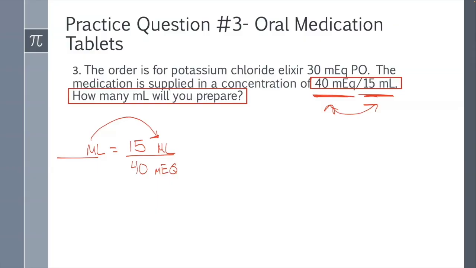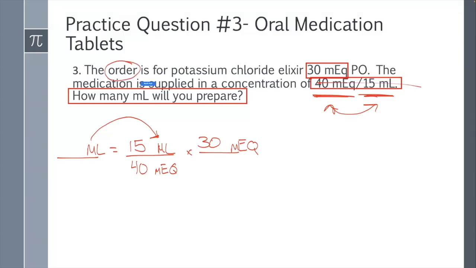So I can put the milliliters up top because again, I need my milliliters up top here. Now I just need milliliters in my final answer with nothing over here on the bottom. So I need to make sure that there's nothing on the bottom when I'm done on this other side. So I'm going to take my milliequivalents and move them to the top. Now I've already used these. Can't use those milliequivalents anymore. The order for potassium chloride. Oh, there we go. I got some more. 30 milliequivalents PO. So let's take those 30 milliequivalents. And what am I going to put that over?